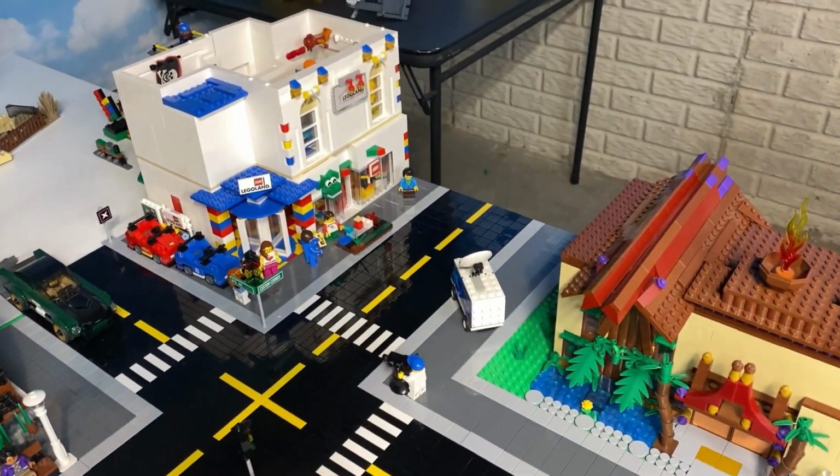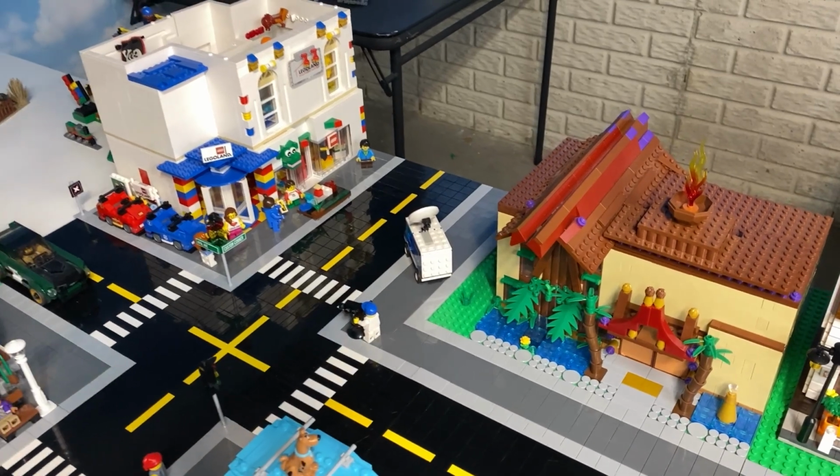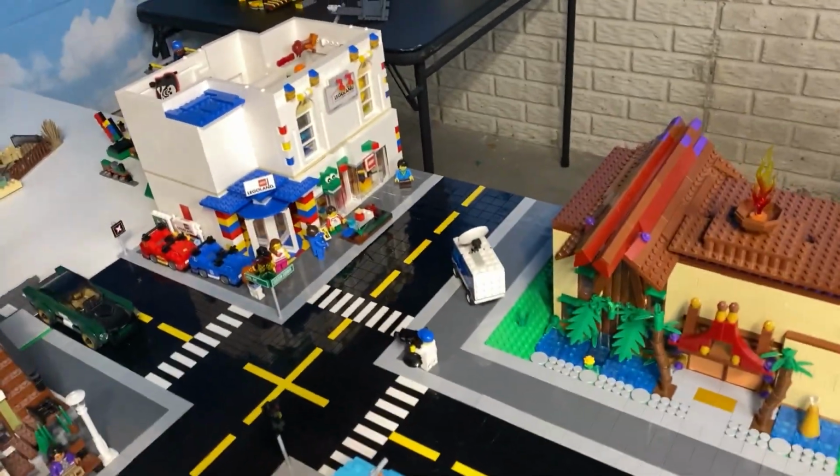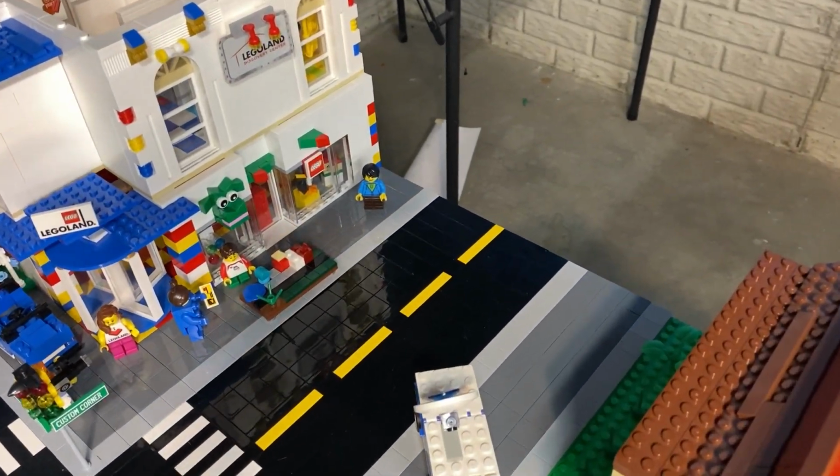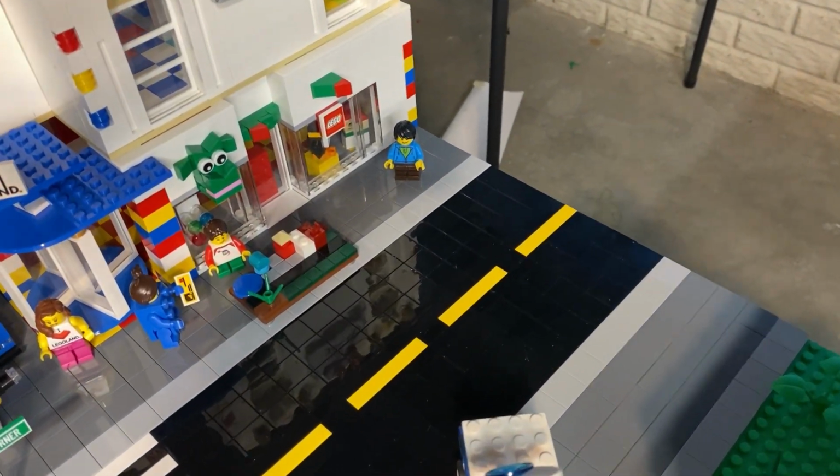There's Legoland Discovery Center out there, and there's something happening over there. Let's see what's going on over there. Let's see. Oh, it looks like there's a special kid over there, and he's getting an award from the Lego company.